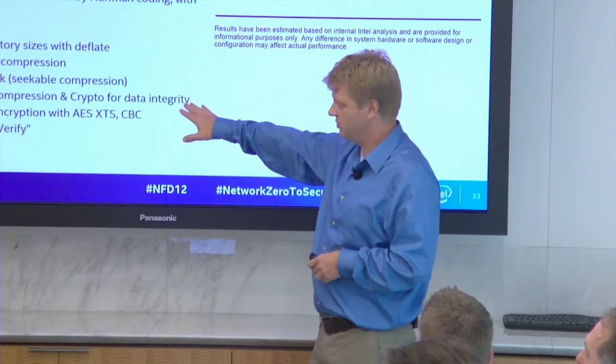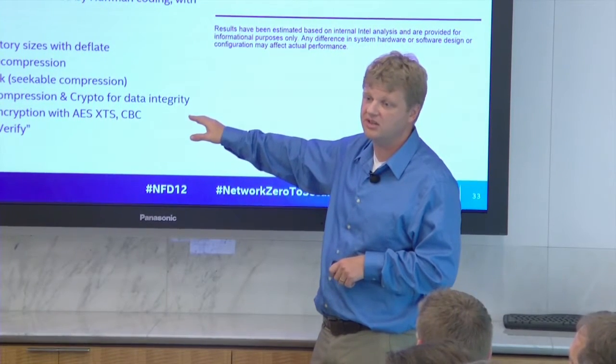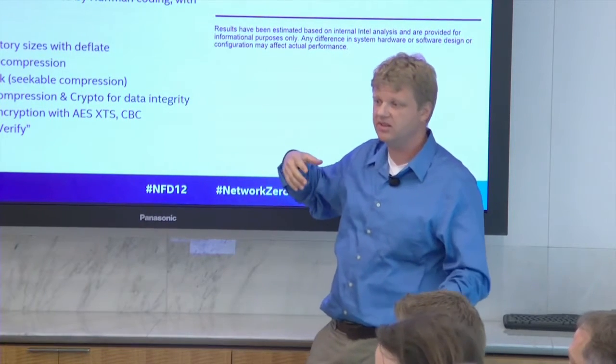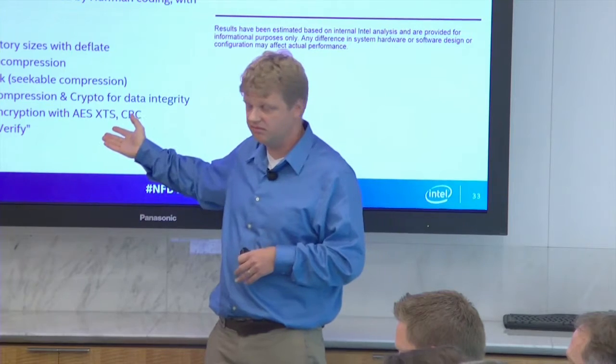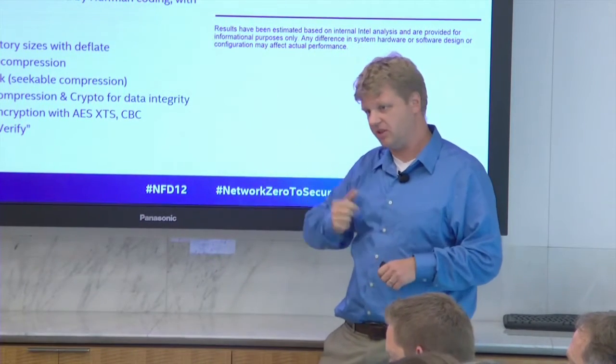Yep, exactly. So we have what we call our chaining mode. The other version of that chaining mode is that you can also do hashing. So like a dedupe system where it needs signatures of each of the blocks, we can use a SHA-512 or a 256-based hash to give you the signatures as each of those blocks are being compressed.